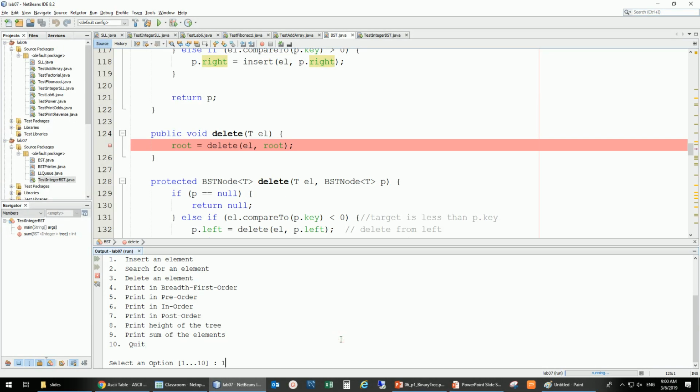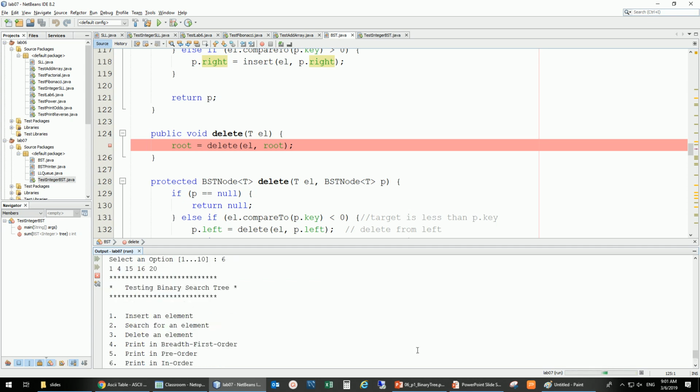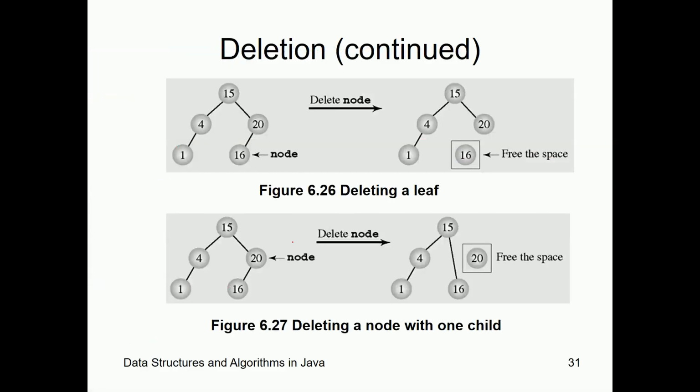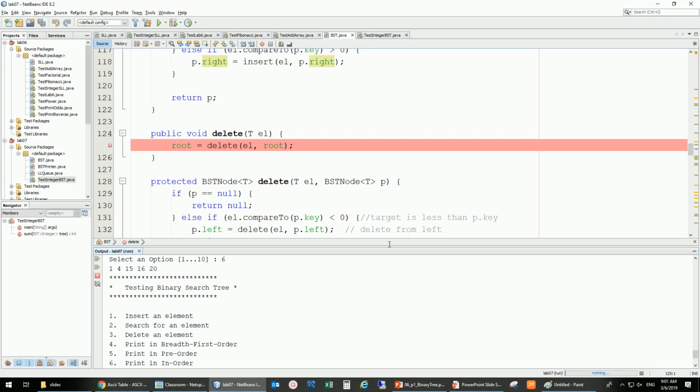I'm going to insert 15, and insert 4, and then insert 20, and then insert 1, and then insert 16. Now if I display them in order, 1, 4, 15, 16, 20, and that's what we have, right? These are the ones that are in order. Now let's delete the 16.